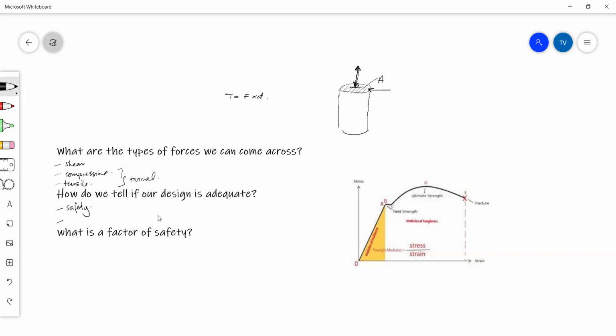And the second thing you have to keep in mind is the cost. So you're always trying to find a balance between the two, because you can't have something that's very safe and very cheap. Usually, if you are going to try to make something safe, you have to spend a lot more money to make it. And if you want to try and save money, it usually means you are compromising the safety of the part. So all the while we're doing design, we have to try and find the balance between safety and cost effectiveness.